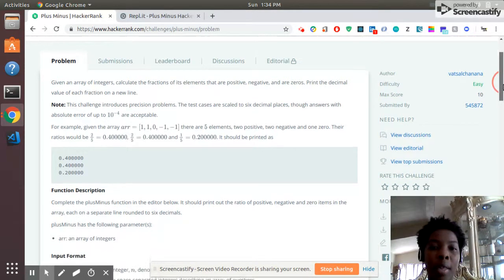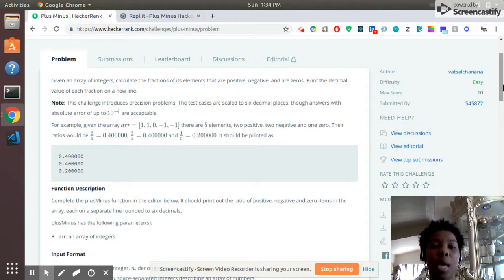And then they want the answer in the end to be in a decimal format, and the way they want us to do it is that we're going to have the length of the array and we're going to fraction it out. So if there are two positive numbers and the array's length is 5, then it's going to be 2 over 5.